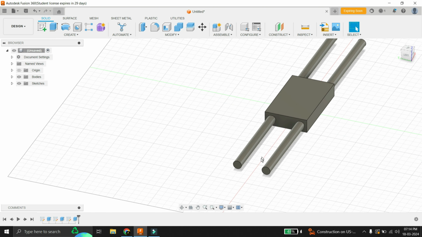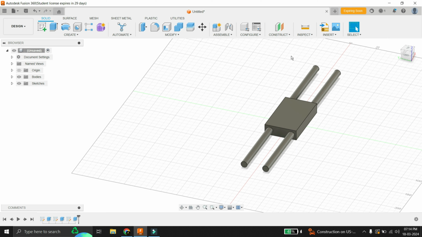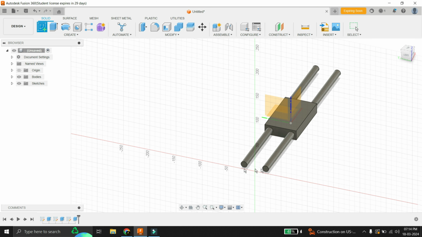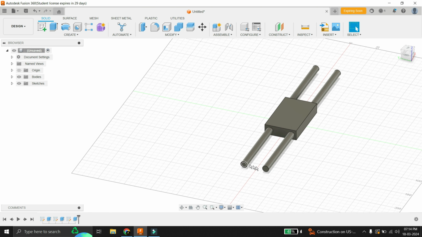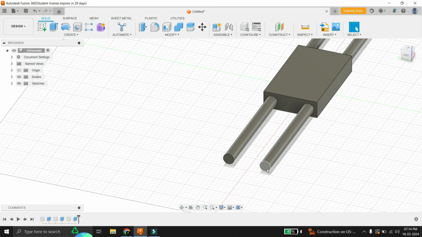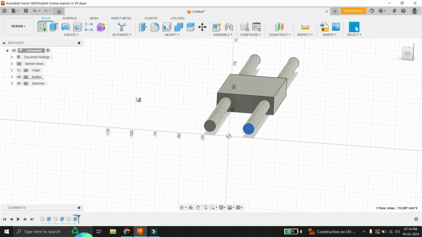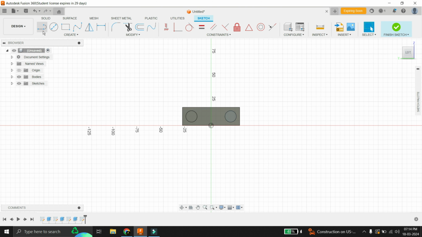Now the second thing, we need to make something here so that this will be straight. We can add a straight bar here and a straight bar here. So I'll do a sketch here. I'll select this plane and go to sketch, then draw a rectangle from here to here.